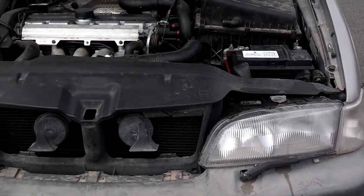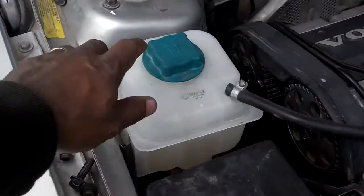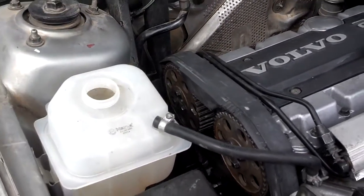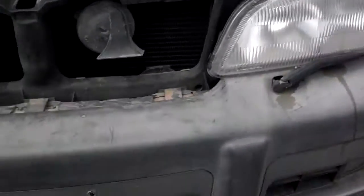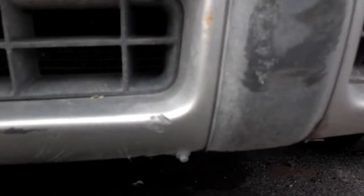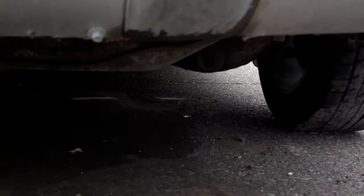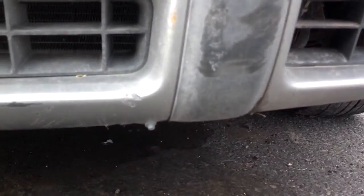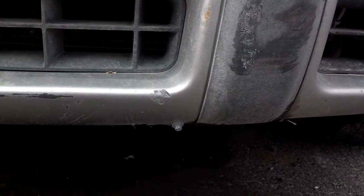But once the vehicle's cooled off, you want to open this coolant reservoir cap here and then put a catch pan under the vehicle on this driver's side of the radiator and drain the radiator from the drain cock there. It's a 13mm bolt and it should only be hand tight, shouldn't be tight at all. You loosen that nut on the bottom of the radiator and let the coolant drain out.